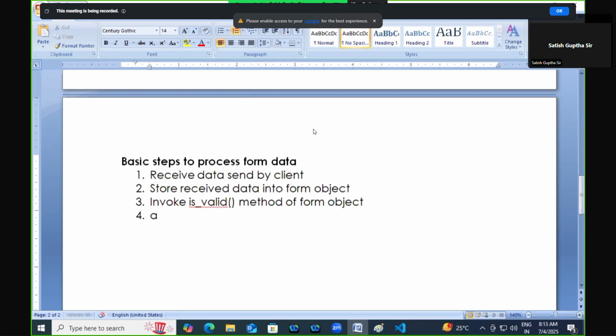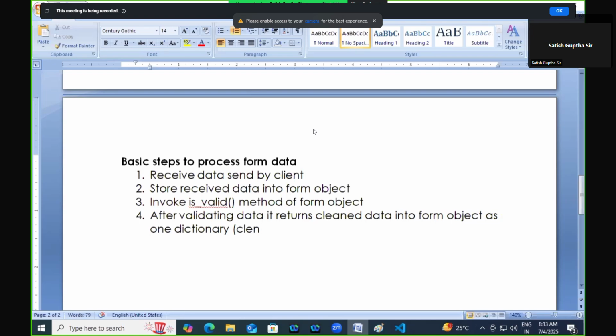So after validating the data, it returns cleaned data into the form object as one dictionary. The name of the dictionary is cleaned_data. This is available if everything is correct and all the validations pass.